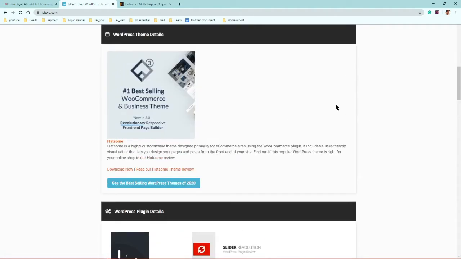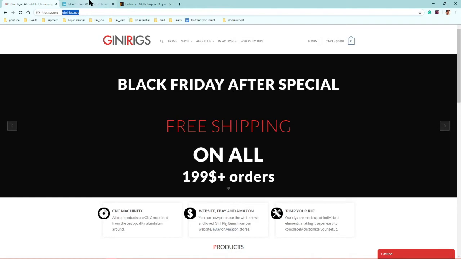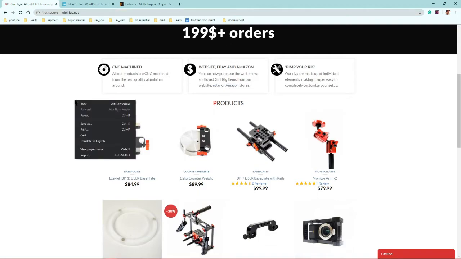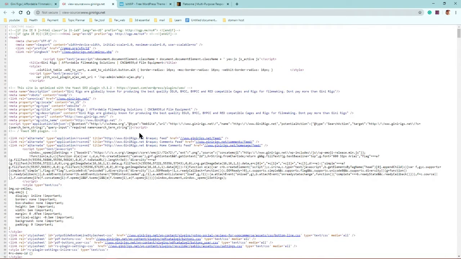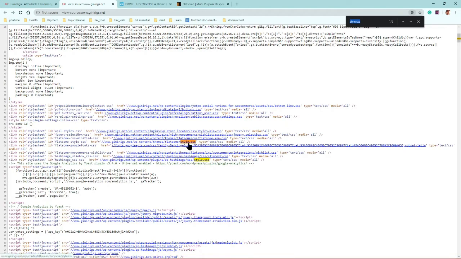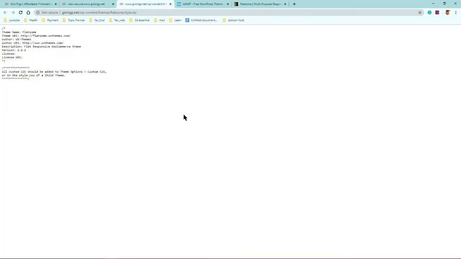There is another method you can use. Sometimes they customize their theme, so it will be very hard for you. In that case, all you have to do is right click on that website and click on view page source. After that, press Control F for the search box, type style.css and hit enter. Then you'll find the style.css link. Click that link and it will take you here, and from here you can know everything, like the theme, the WordPress version, and that it's a WooCommerce theme. You will get everything from here.